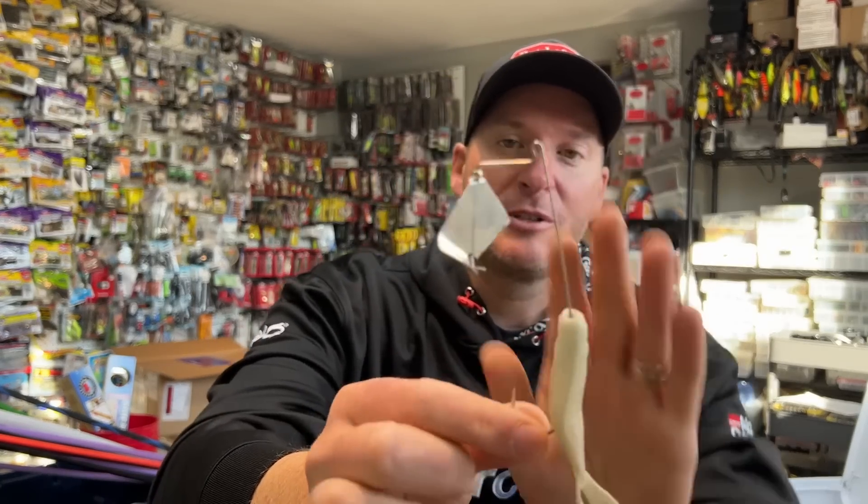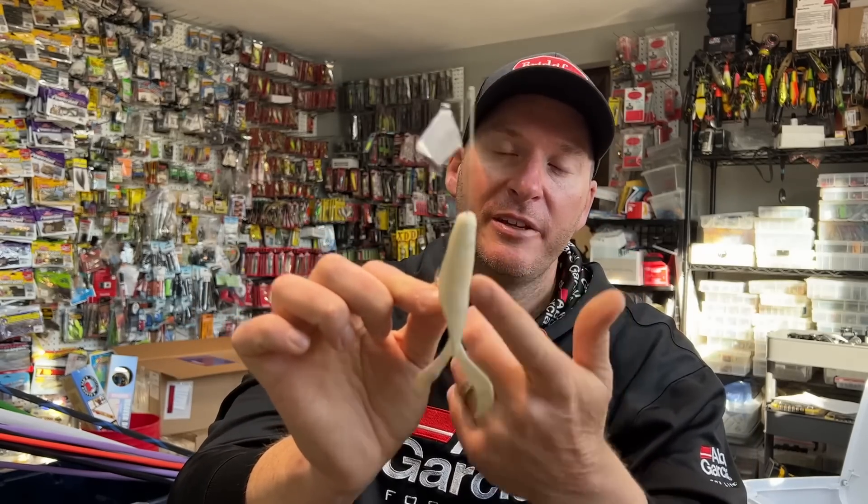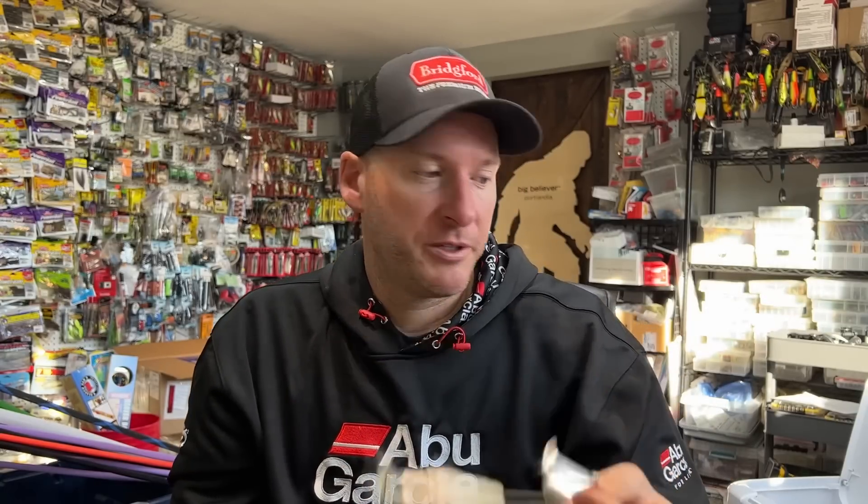I'll probably have one of those rigged. And then last but not least, I'm going to throw a buzzbait. I think if the water temperatures are warm enough or we get some good sunny days, I think you could see that come into play. This is a Berkley Deal four and a half inch threaded up onto a Dirty Jigs Canterbury Pro buzz bait. It's going to be one of those events where I have a pile of rods. If I had to guess the biggest player for this event, I think you're going to see guys do really well if they've got an early morning drain that they can find and catch a solid 10 to 12 pound limit with one or two decent fish. Then they go spend the next six hours throwing a crankbait or a jig on those transition zones. But I want to be ready with baits in case they are way up in the bushes, and I want to be ready with the drain baits. So I'm going to have a bunch of rods, which means I have a lot of work to get done before I leave so I can get back to shipping Core Tackle orders.